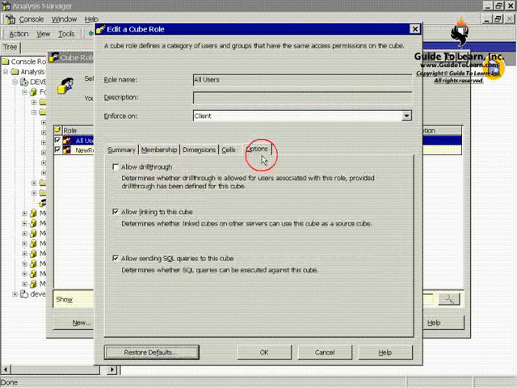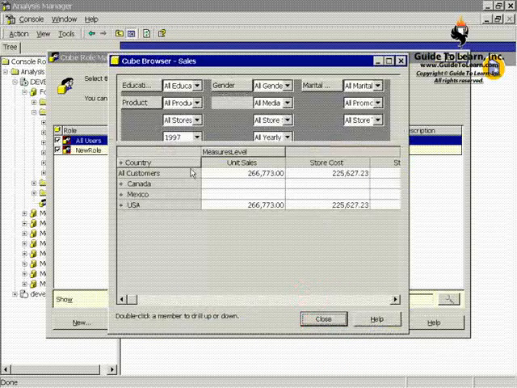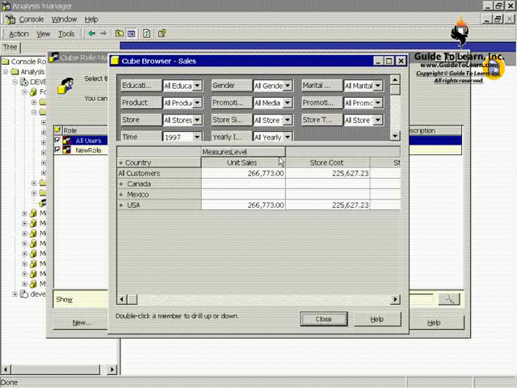You can also test the role. Automatically it opens up a browser, and you can actually see if your security works or not. And usually by the time you do test role, it is actually using the anonymous user account. So once again, if I wanted to go and modify the membership, for example, or the dimension itself, if I go to custom and choose the custom setting, I'm going to get this dimension security.